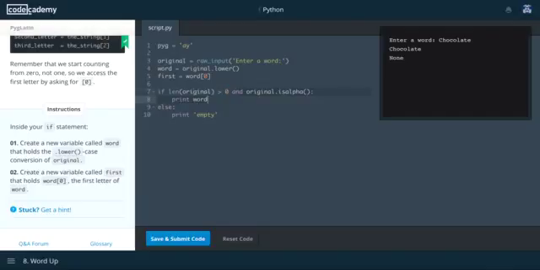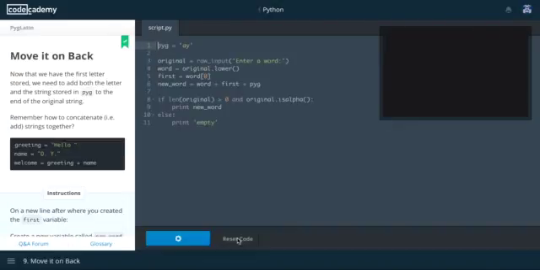We're just going to print the word once we already have a value for original. Next is, wait, let's test it again. Chocolate. There you go.